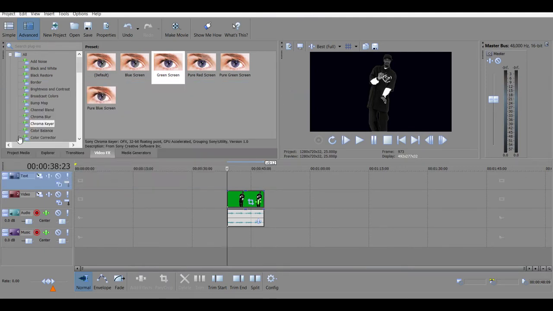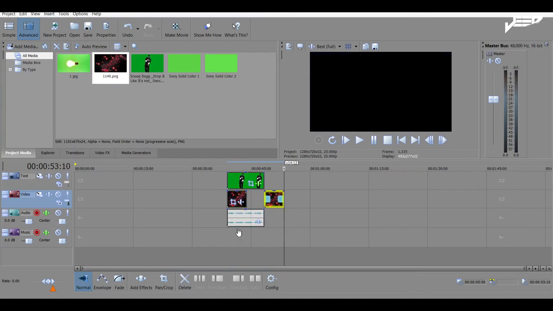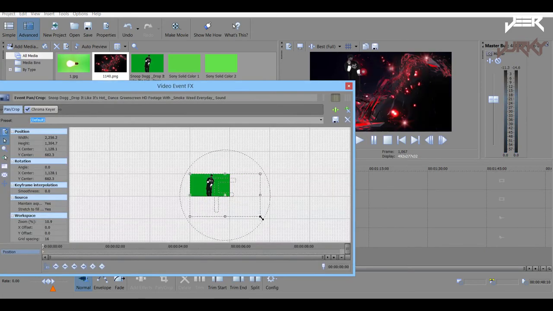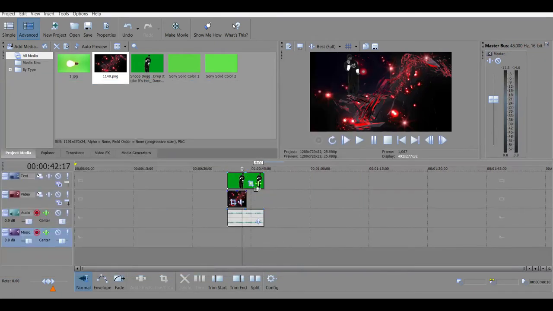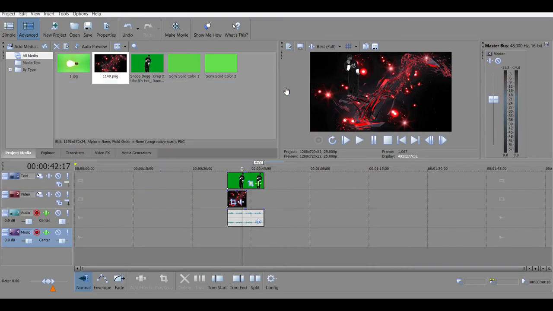So we'll bring over a photo and we'll move this up because we want this above the photo. Bring this under, and as you can see, Snoop Dogg is dancing. You may not be able to see it now, but if I move him, you can see there's still a purple border. So what you want to be doing is event effects, make sure you're on chroma key, which you should be, and just move low threshold up a bit, but not too much, so you don't take out Snoop Dogg's face, and high threshold down just increases the brightness a bit. So now you can have him dancing away.